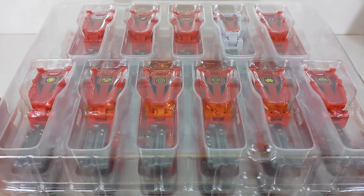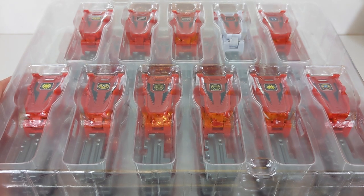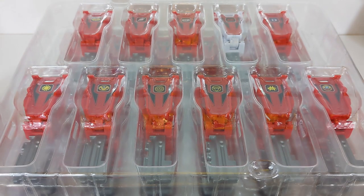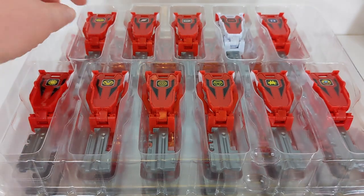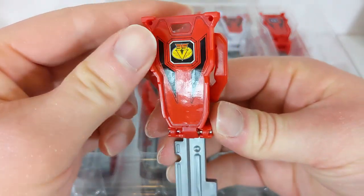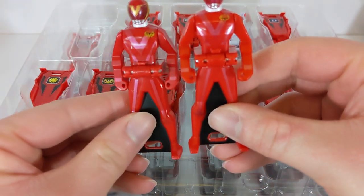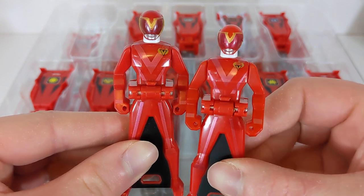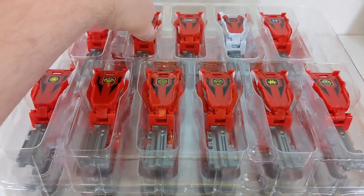I do like the presentation; it's an impressive thing to have all the Red Rangers here even though I already have all these keys. I'll briefly show off every key to check the stickers at the very least — I won't test them all in the Mobirates today, that's for the full review. All keys come in key mode. Here's Aka Red — very pretty, looks good, essentially the same key piece as the original. All have the new auto-flip button, which is very nice.